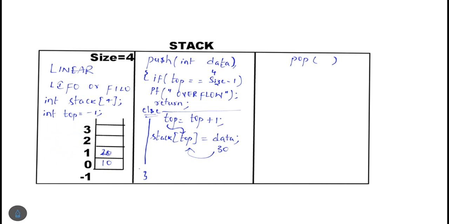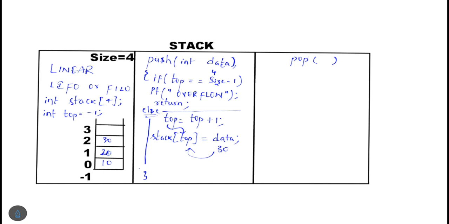Okay, so let us first have some data, as I already mentioned here: 10, 20, 30 are the stack data elements. Now I want to perform the pop operation. Similarly, as we have seen for the push function, let us also look into the pop function. Under what conditions can we not perform the pop operation? First of all, can we perform pop operation if the stack is completely filled? Yes. Why? Because the stack is completely filled, data elements are available inside the stack, so we can remove them one by one. So pop operation we can directly apply when the stack is full.